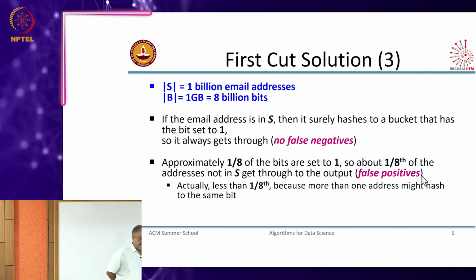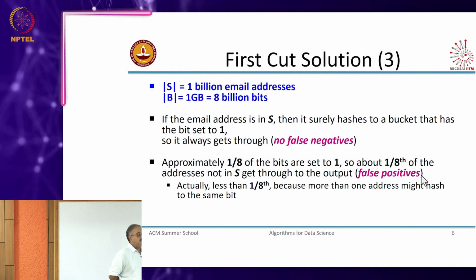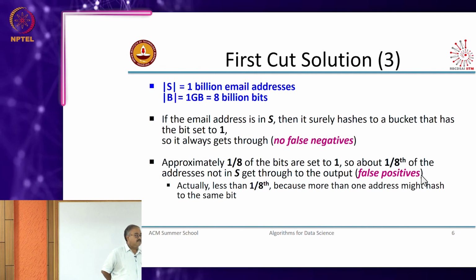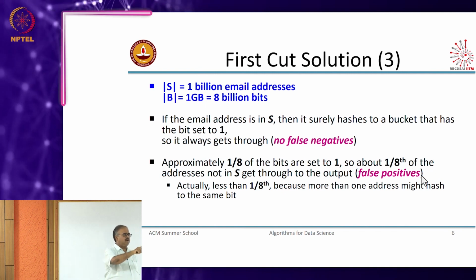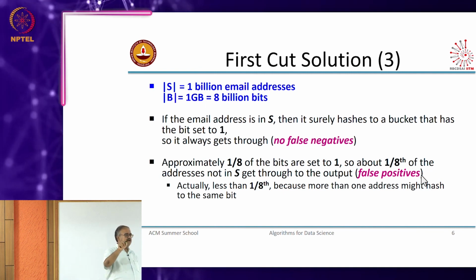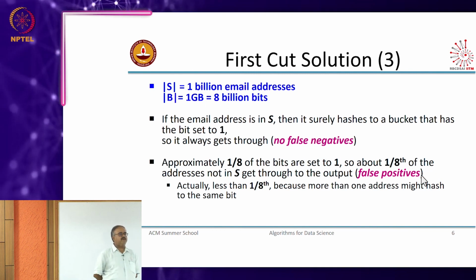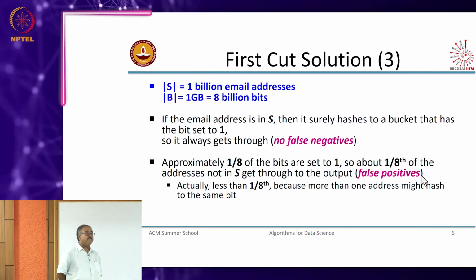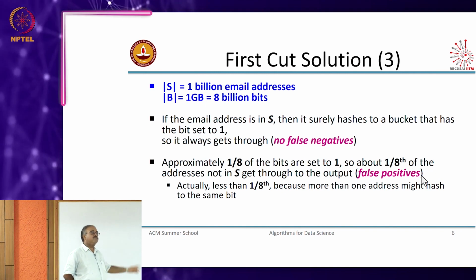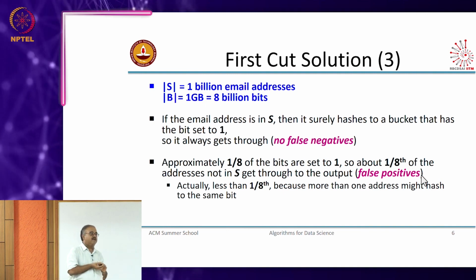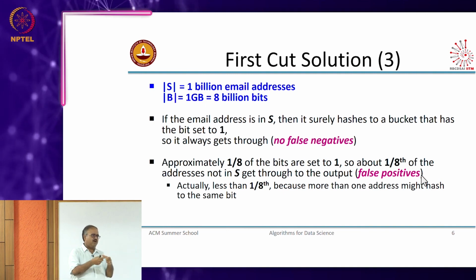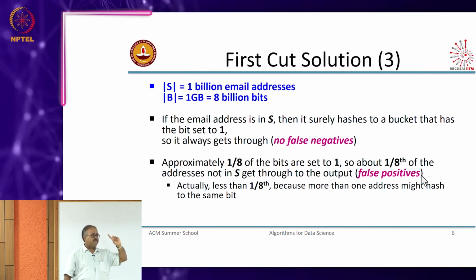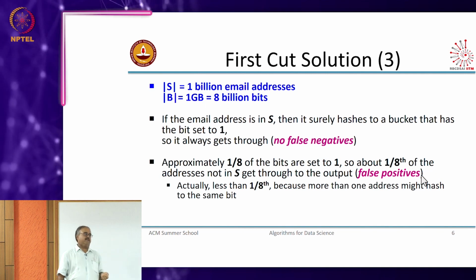So, if you have a whitelist, almost all mail clients allow you to specify a whitelist. I do not know how it works in Outlook, but you can click on trust the sender. So, if you say trust the sender, then it is a whitelist. So, one way of implementing a whitelist is using a Bloom filter. But if your whitelist is really small, and it is implemented on your end, not on the server end, a Bloom filter might be an overkill.